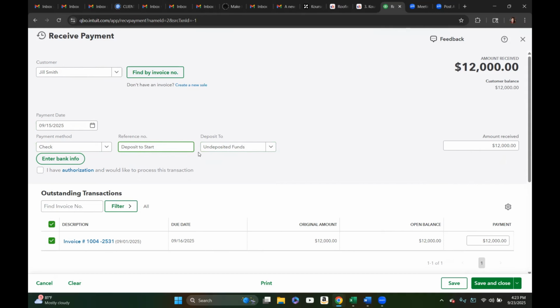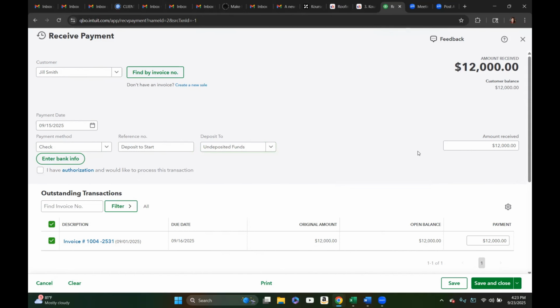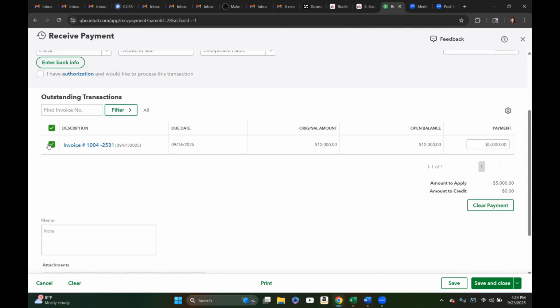Now, we are going to always be putting any money we receive on an invoice from a customer in our undeposited funds. So you always want to put it in your undeposited funds. Now, on this one, she paid us, say, $5,000. So now it has the invoice we just made out, and that is checked. That's what we're receiving payment on.